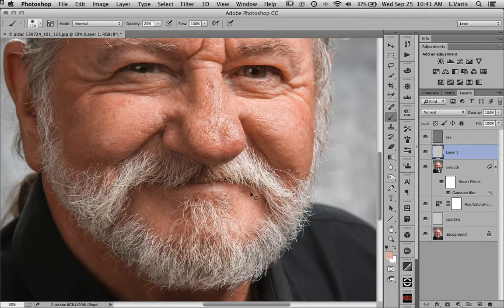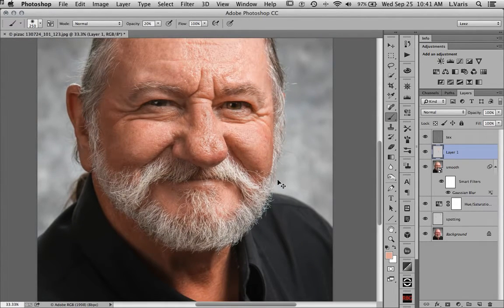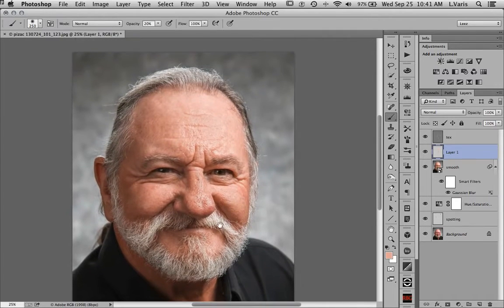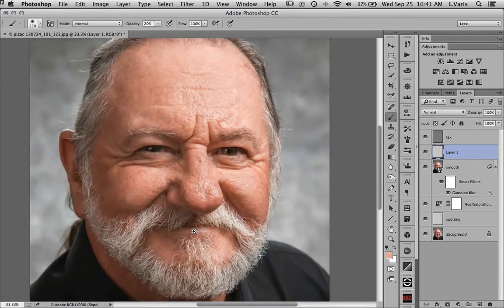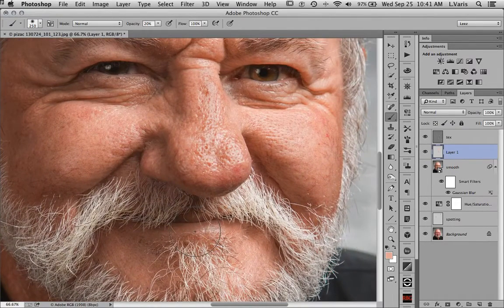we can also use this technique. Like when I zoom out, I look at this and there's a little shadow right here under the nose, where his mustache is, that kind of bugs me. My eye is jumping to that. So I want to mitigate that as well. So I'm going to come in here and I'll just sample a skin color, and I know this is lighter than that shadow.